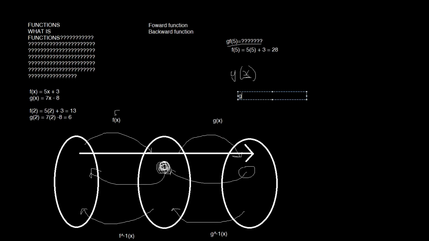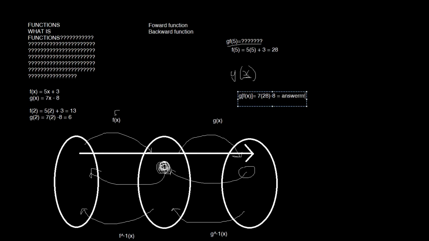If you want to write the exam method, it's going to be like this: fx, you bracket this big one, then you write equals, because your f5 is 28, then you put it in gx, so you get 7 times 28 minus 8. Then what's your answer? Time to press the calculator, because this is a bit of high level maths. This is your answer. Now that's how you do a composite function.